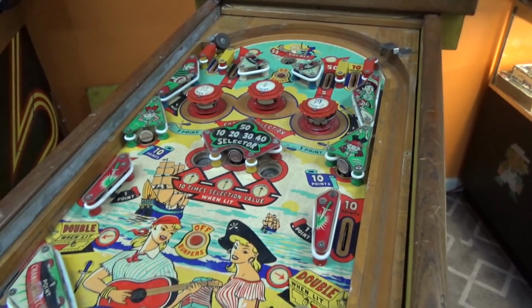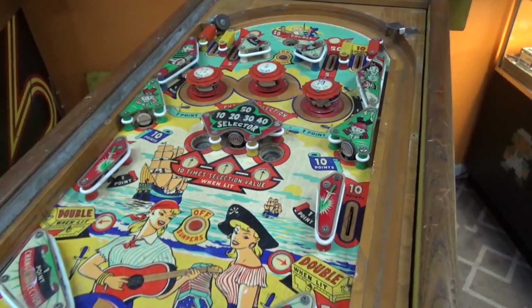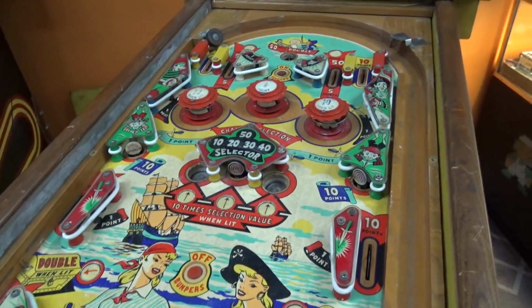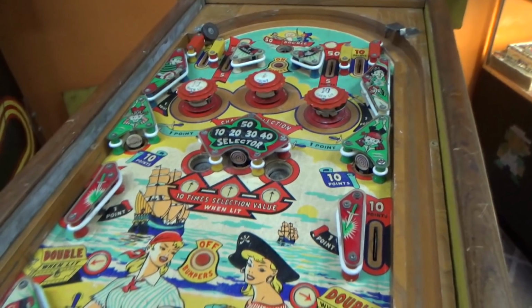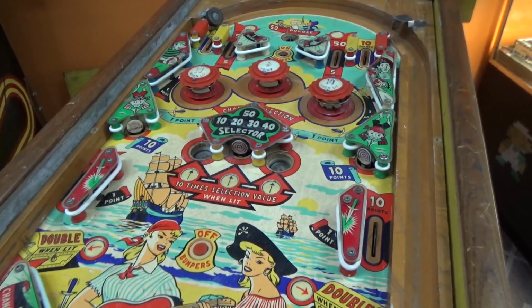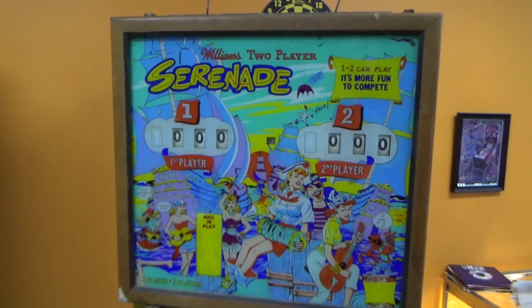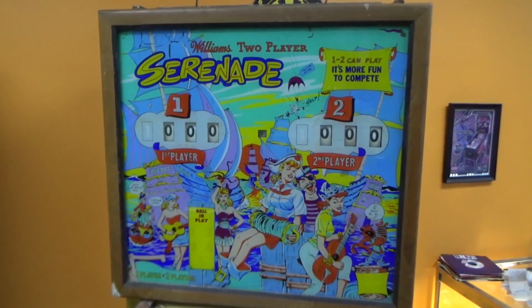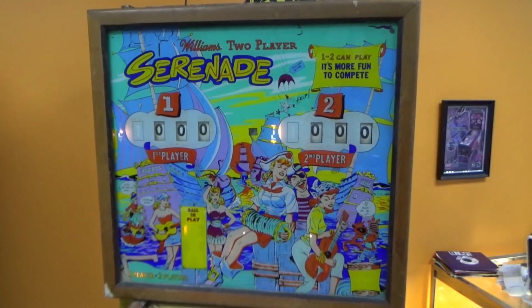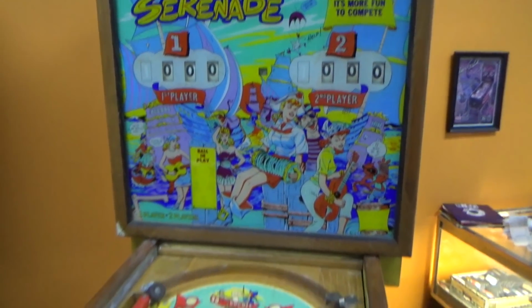Boy, it looks like it's going to be so beautiful, doesn't it? Watch the playfield. Wow. I think we've got it resetting. Just not starting. I wonder if it's tilting. The tilt light is on when it starts, but I think that's always on. And it is deducting credits.